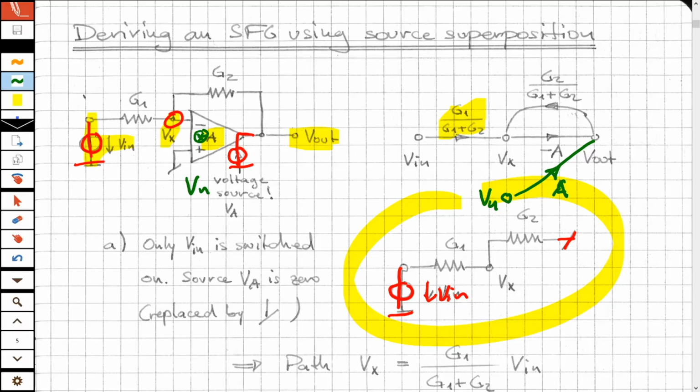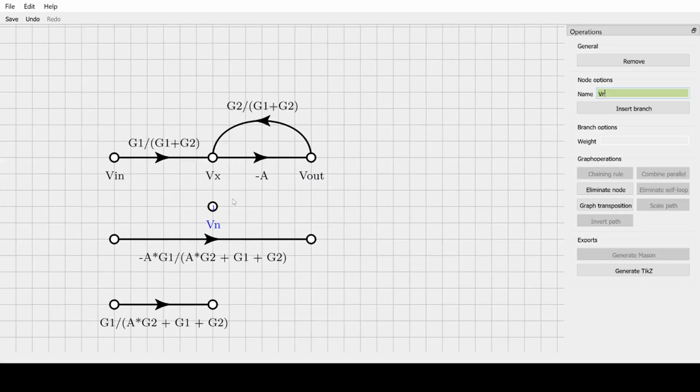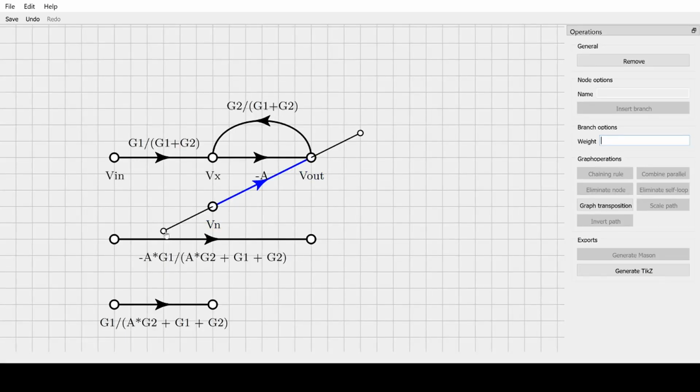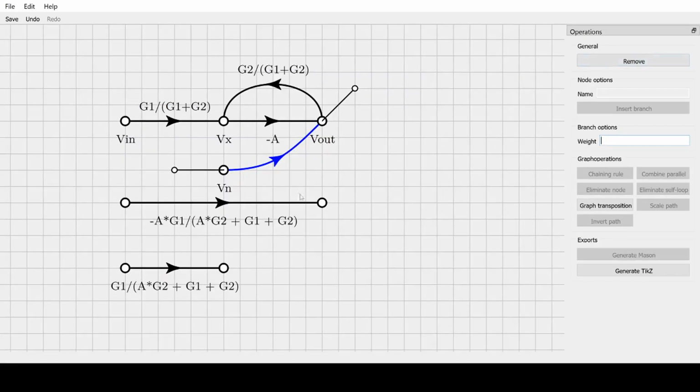So I go over to the signal flow graph tool, and now I add this here. I put the node which is Vn. From the node Vn here, I would have a path to the output. Maybe make it a little bit nicer. Okay. And then the weight of that path is A.